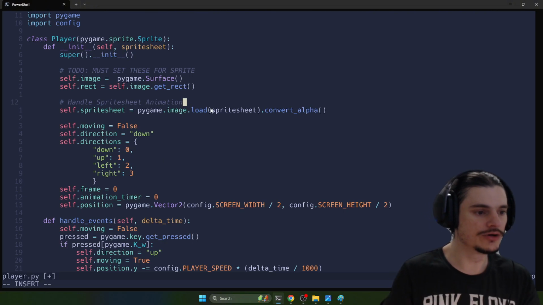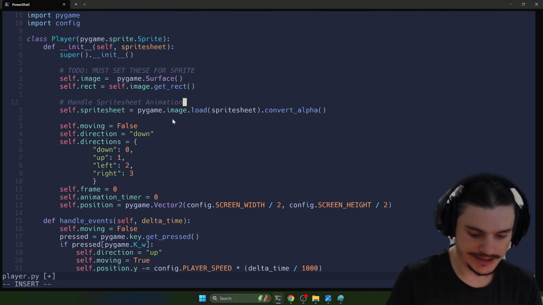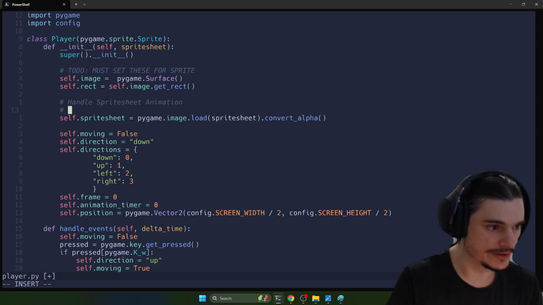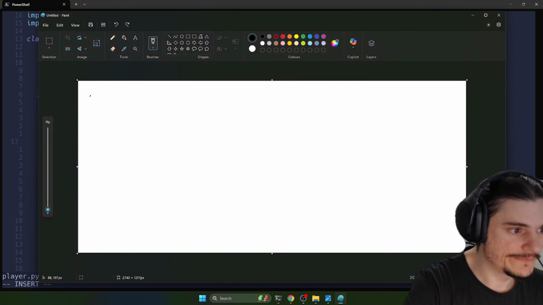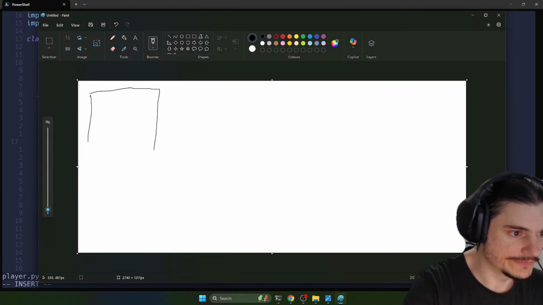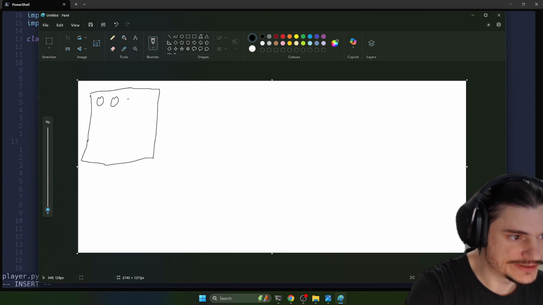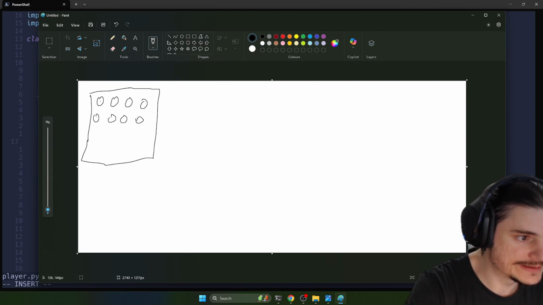Okay, so what we're going to have to do is grab the sprite sheet, and slice up the frames into directional lists. What do I mean by that? We have our sprite sheet here, and sorry for my drawing skills. We've got different character animations here. There's 4 in this way, 4 looking this way. This one's looking up, this one's looking down, this one's looking left, and this one's looking right.